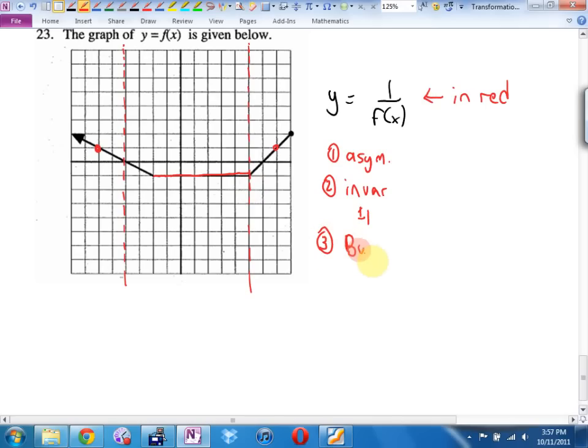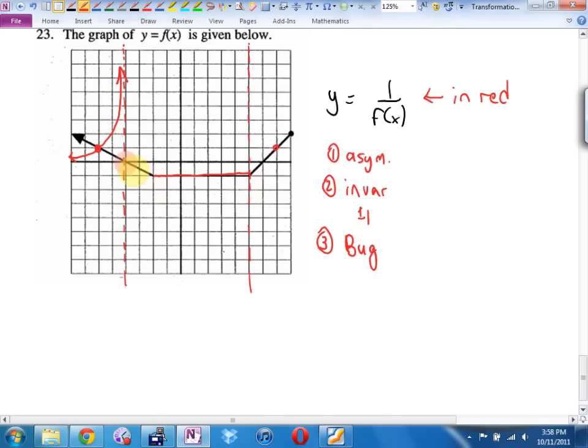Standing here, Shannon, as I move to the left, is my graph getting further from 0 or closer to 0? So it's going to shoot closer to 0, kind of like that. Arrow on the end. As I move to the right, getting closer to 0, what's the reciprocal going to do? Did you say shoot off to infinity? If you didn't, just say you did and say it loudly. Down here, this whole thing would be invariant. This here, getting closer to 0 but negative, shoot off to infinity but negative.